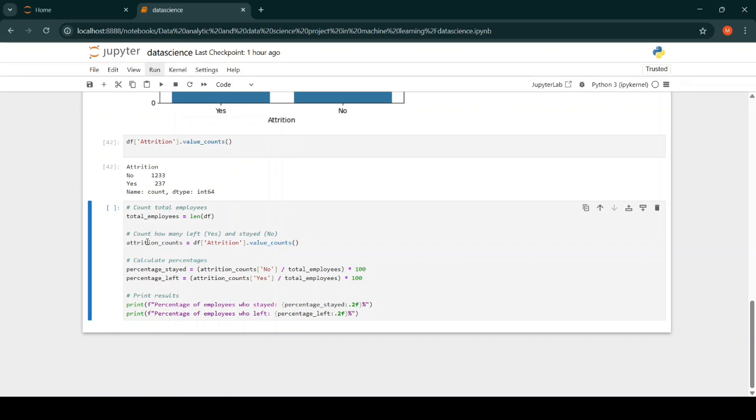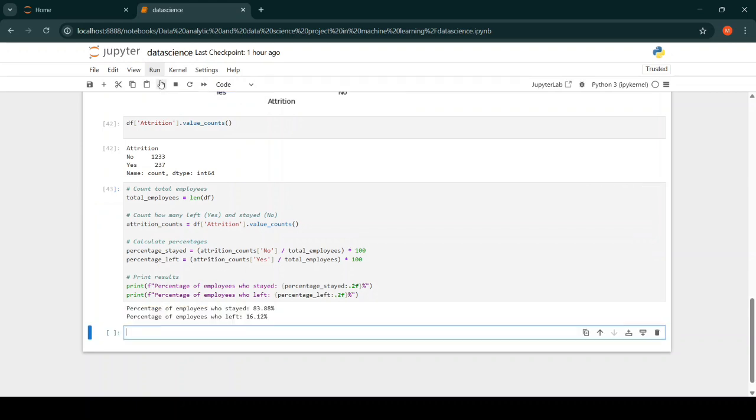Next we need to count how many left, yes, and stayed, no. How many employees stayed in this company and how many already left. Then we need to calculate the percentage. This is the formula you can see. Next, print the result. To check this, click on this.